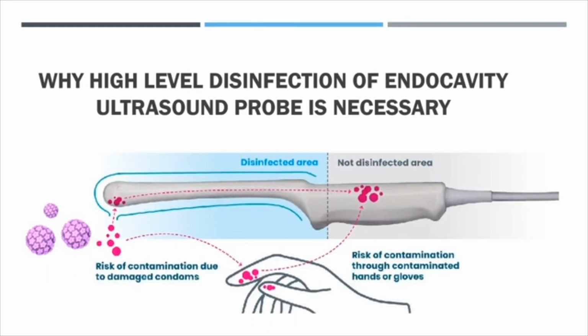Condoms often fail, and what's more, as you remove the condom, you might contaminate the underlying probe. The handle is not an area that is often disinfected in chemical disinfection, but there is a risk of contaminating the handle, even though it does not have direct contact with the non-intact skin or the mucous membrane, through contamination of hands or gloves which have touched the patient or have touched the probe that had contact with the mucous membrane.